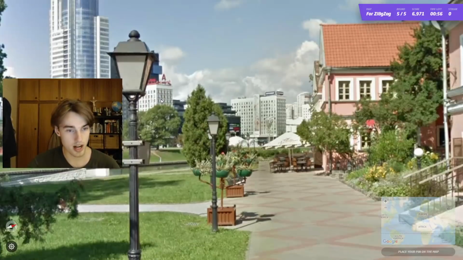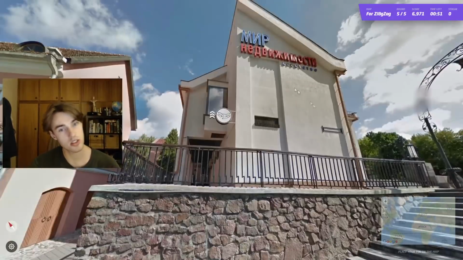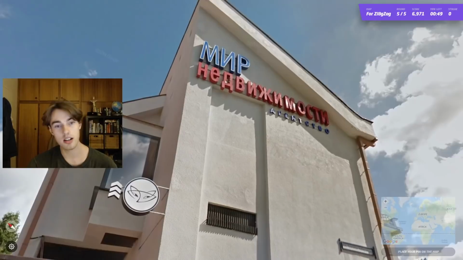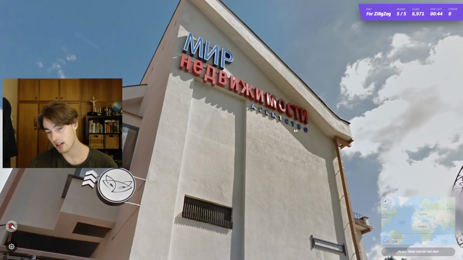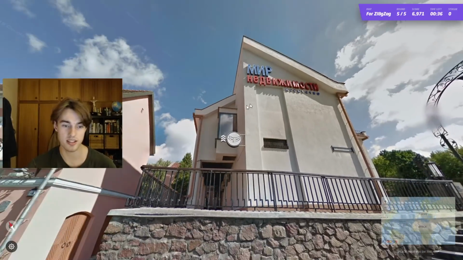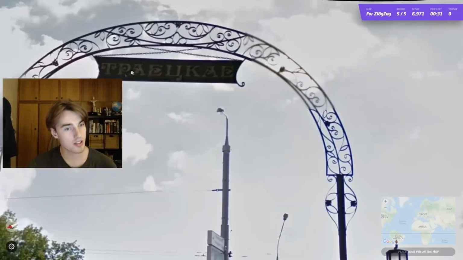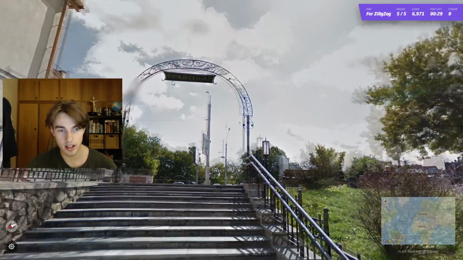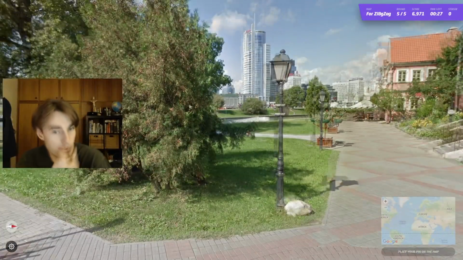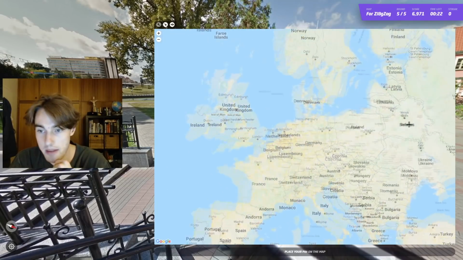This one has some Trekker, almost looks a little German. We got shutters on the windows though, so oh, not at all. So Mir, something against for. So not really sure what that means. I guess it means something like some kind of restaurant or cafe or something. But is this also in Cyrillic? Yeah, this is also Cyrillic. So what big city would look like this and has some Trekker?